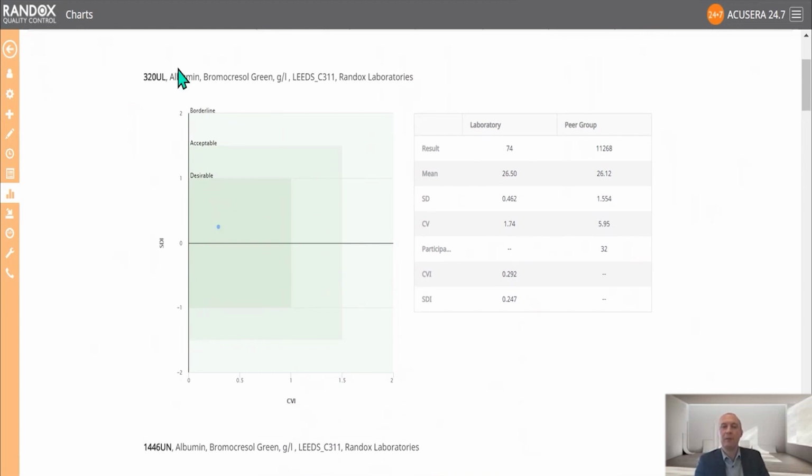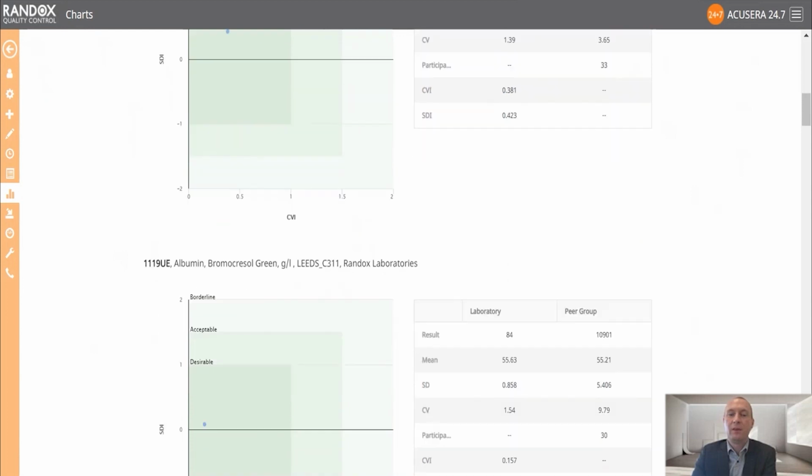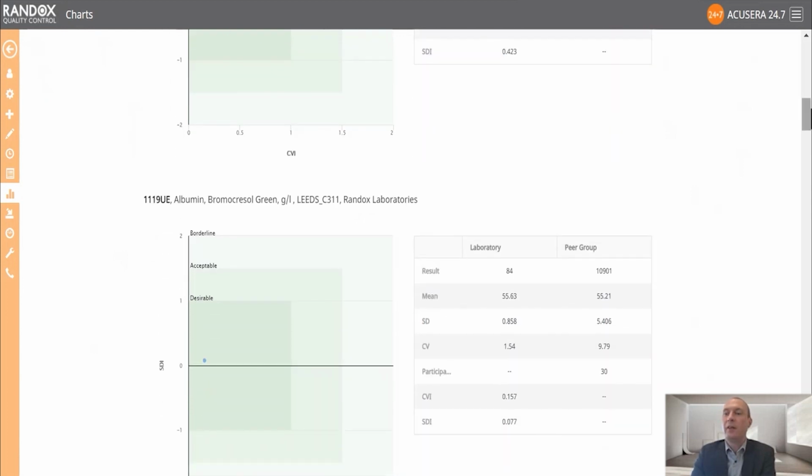We're looking at our albumin result here with 74 results for the specific date range, and we have over 11,000 results from the peer group. We have the mean, SD and CV and that figure plotted on the chart, giving us very good performance for our albumin when compared to the peer group. We scroll on down and we can see albumin level 2, very good performance. Albumin level 3, very good performance.